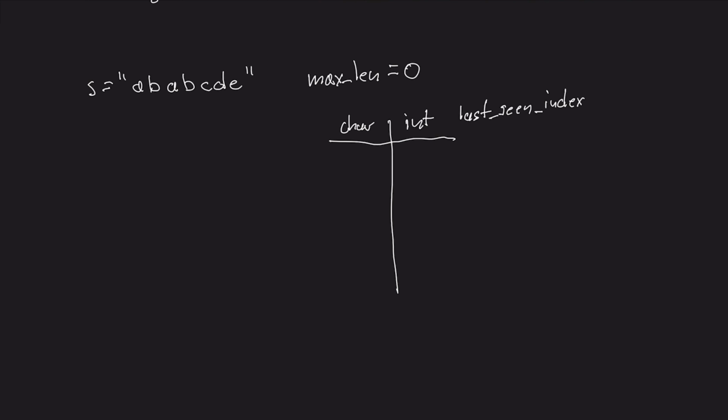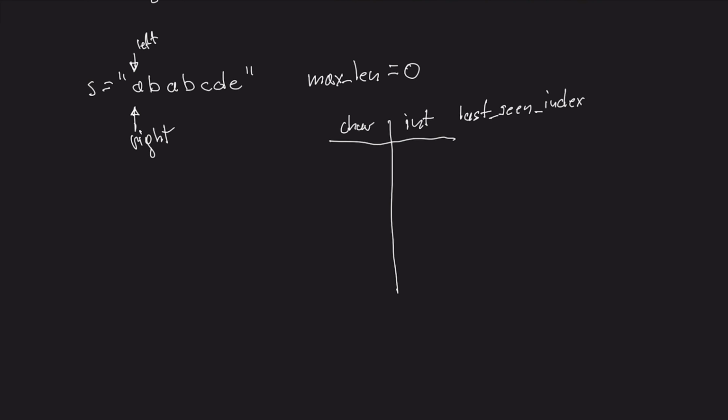And the idea is that as we go through that string and we find all the different characters, we will insert those characters, and the value in the map for a specific character will be the position or index in our string when we last saw that specific character. So let's show how this would work in our example. We will have the left pointer, left index, and right index.